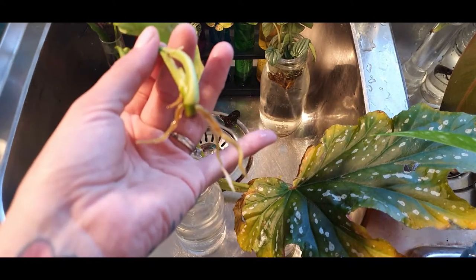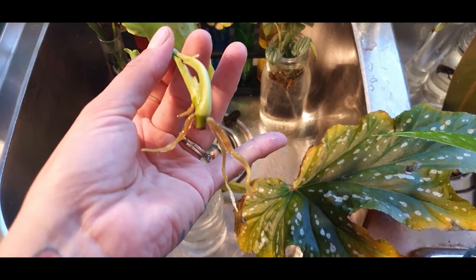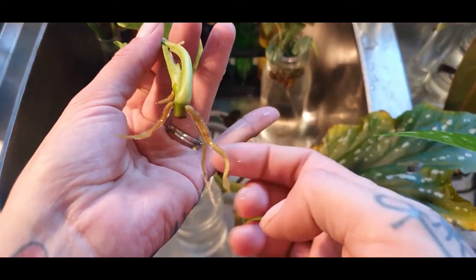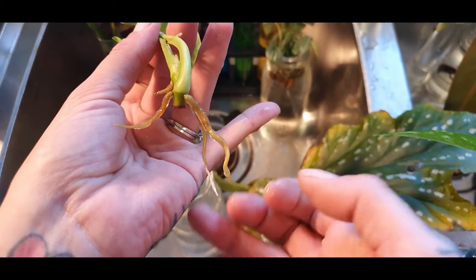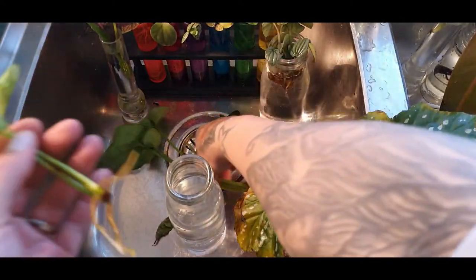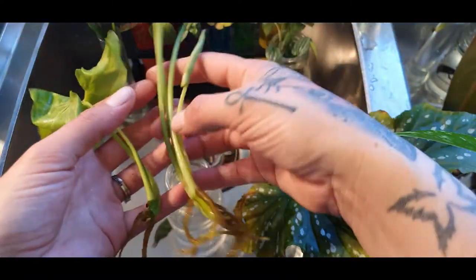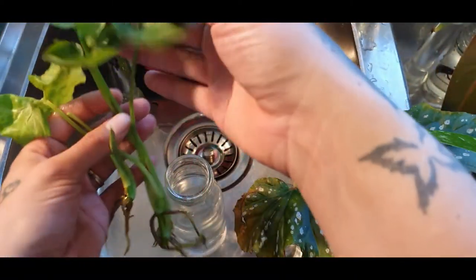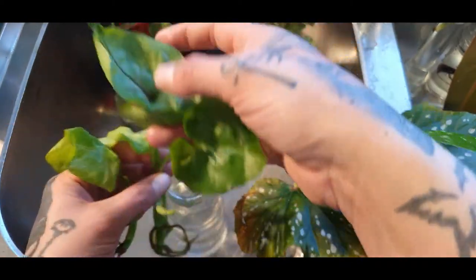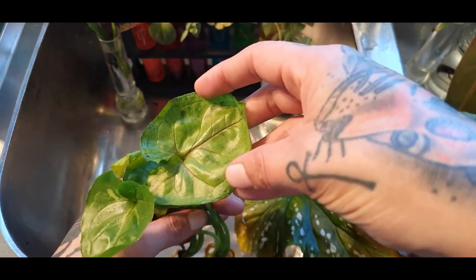So, despite having a funky looking leaf, you can see it's got a new root growth as well. So I think it might just be crowded having them in the same jar now that they're getting bigger. So now that they're getting bigger, I might pop them into two separate jars. I might give this one away. We'll see. This one has a beautiful pink stripe in it, so I want to keep this one for myself.